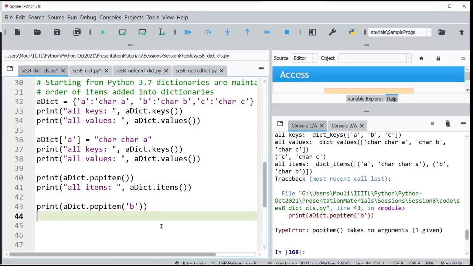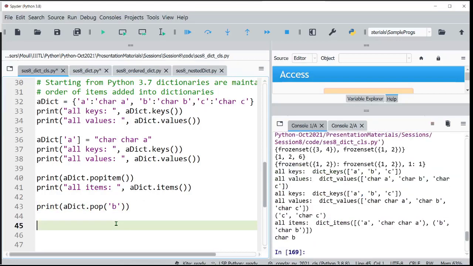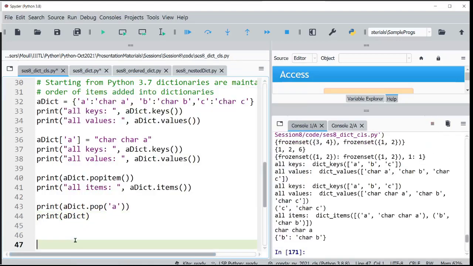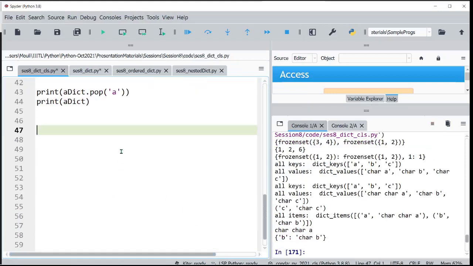Sorry, pop. So when I want to pop one, then I can mention it. Okay, I need to give A because it is again the last item. So I can pop any item from the dictionary. So this is removing something specifically.